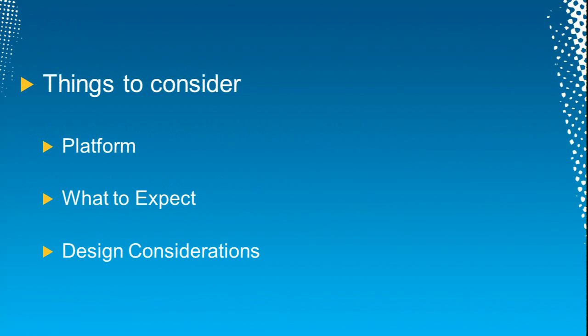So when you're starting out writing these applications, you generally want to think about three big things. You want to think about the platform and some of the expectations a lot of people I've talked to have about what a touch platform is, especially when you think about tablets. A lot of people have expectations of what a tablet platform ought to be. And I want to dive into what you as a developer should expect. And then finally, I want to go over some good design practices that you should utilize when you're going to write these applications.